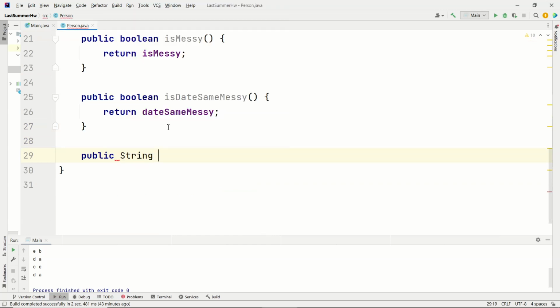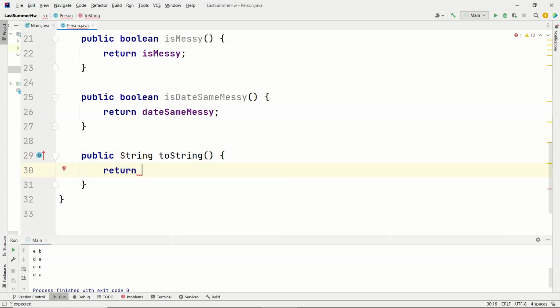Let's make a toString. So a toString method always has the name toString with a lowercase t and a capital S. The return type is String. And this is what we want to display if we put a person variable inside a print statement.